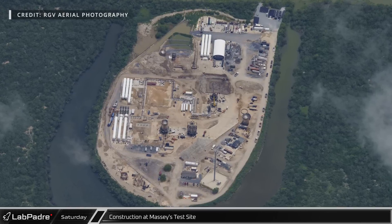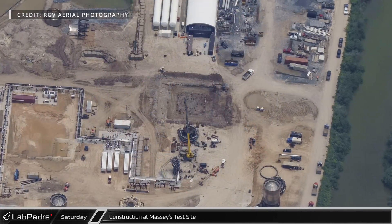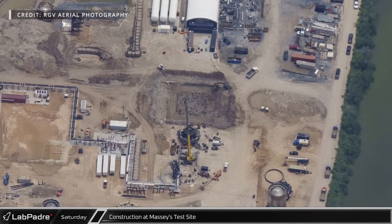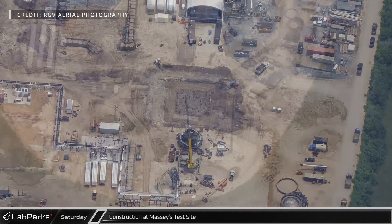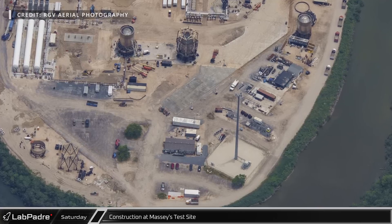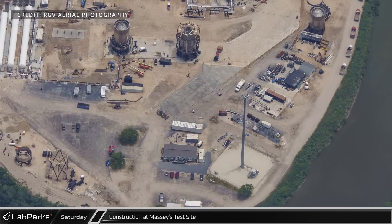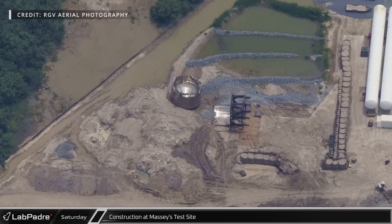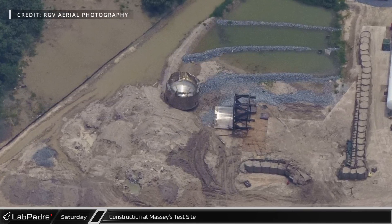Overflying Massey's test site facing south, several new projects are underway. Work on the foundations for a booster testing station is underway next to the existing Starship test stand. Meanwhile, the short length of concrete road is being extended, gradually replacing the existing dirt road between the site and Highway 4. Remnants of the flight termination system test article can be seen at the south end of the site.